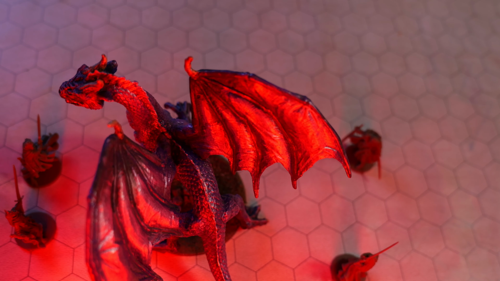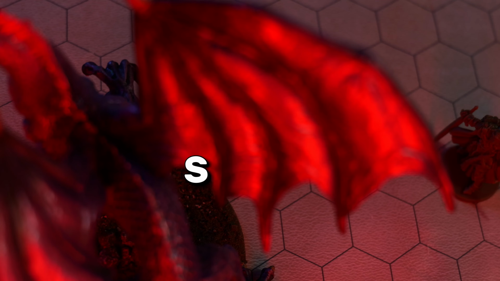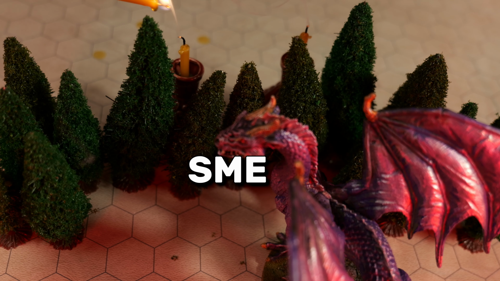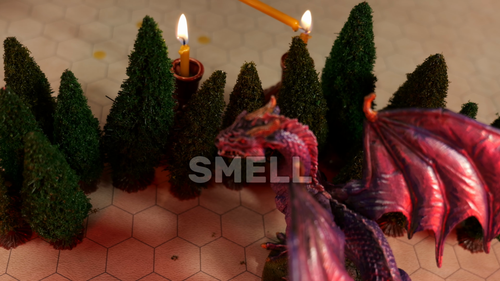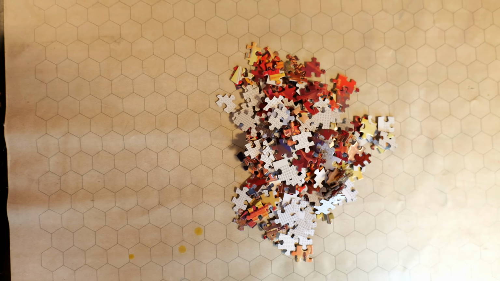The first major difference between sighted and blind players is their approaches to description. Sighted players usually see the big picture first. One glance at a battlefield and you know exactly where the dragon is. But for us, it's the opposite. We build our scenes from pieces, and we put those pieces together to form a complete picture. So we hear the dragon's wings first, then the thud as it lands, and then all of a sudden someone's yelling about burning trees. Eventually, the whole scene clicks together, but it's like solving a puzzle without the benefit of using the picture on the box for reference.